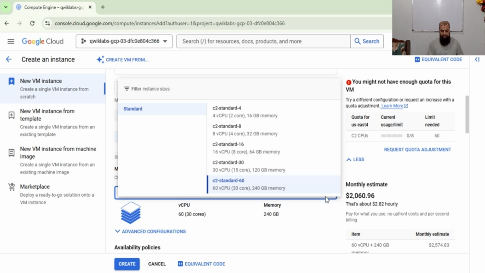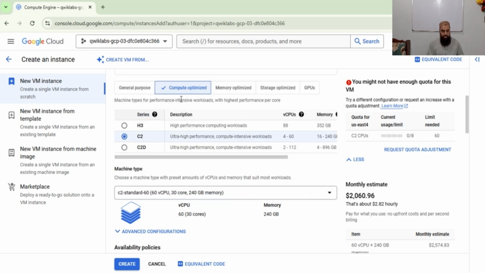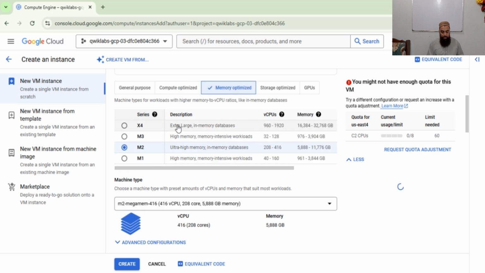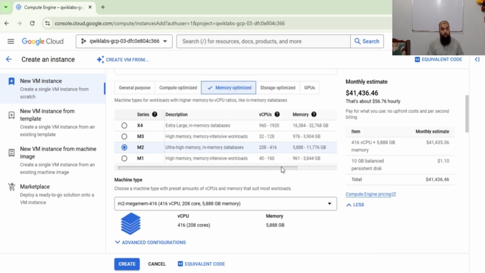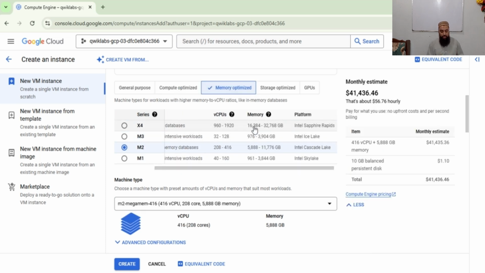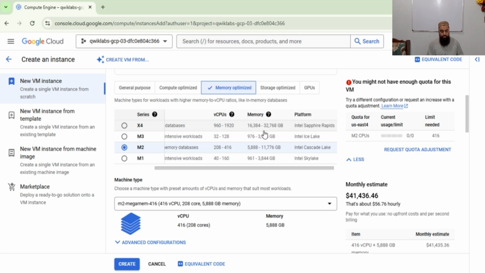So just for concepts, you can see we can have compute optimized. Similarly, we can have memory optimized, and you can see the ranges of memory RAM we can get using the memory optimized machine types. Memory optimized machine types are meant for workloads with high memory to vCPU ratios, like in-memory databases.